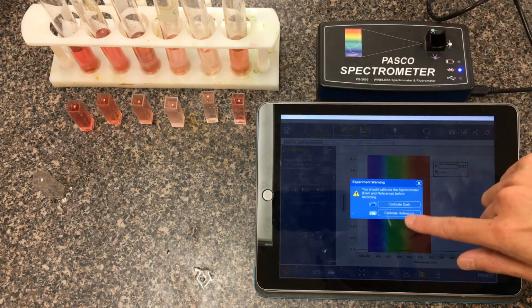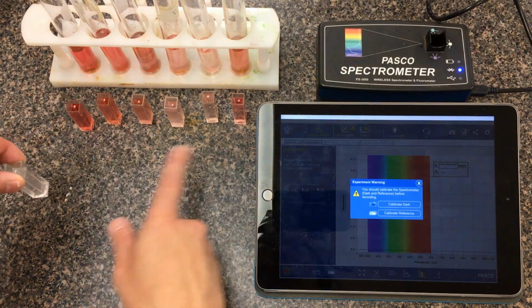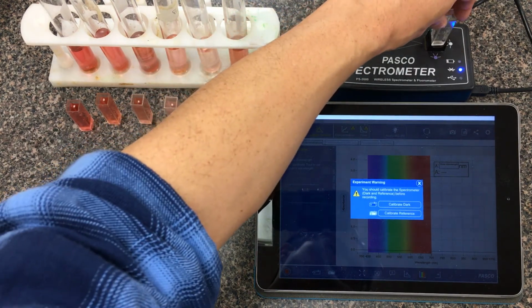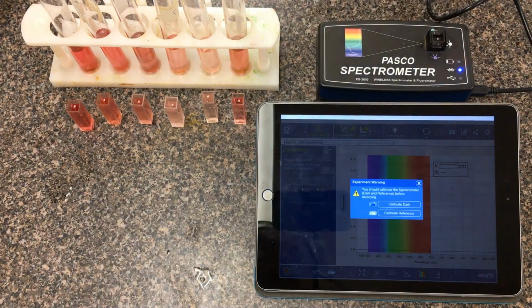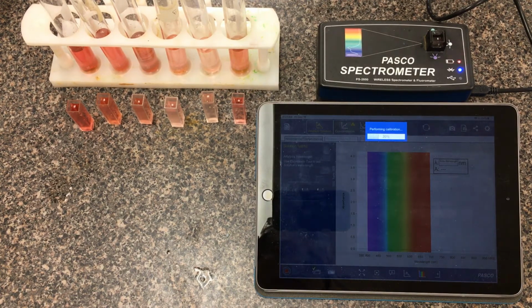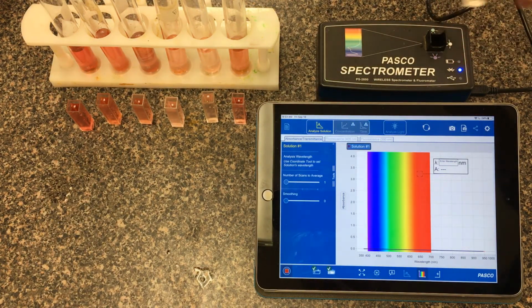Next thing we calibrate for is our reference. So what I'm going to do is I'm going to put in our blank solution. Because the solvent for our sample here was water, I just fill the cuvette here with water. Again, double check that the clear side is side to side here. That way, this is our calibrating for a reference. It's going to subtract off as the light is trying to go through the plastic of the cuvette, as well as about 1 centimeter deep of water. It's going to automatically subtract this reference here from our solutions. So that should be convenient. All right, so it looks like everything is good.